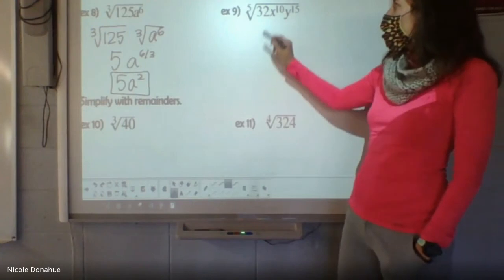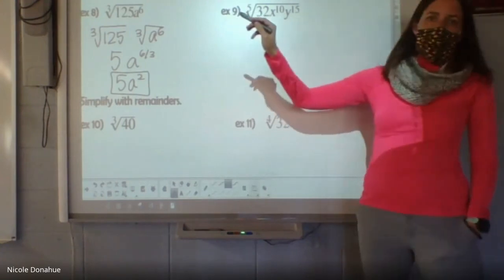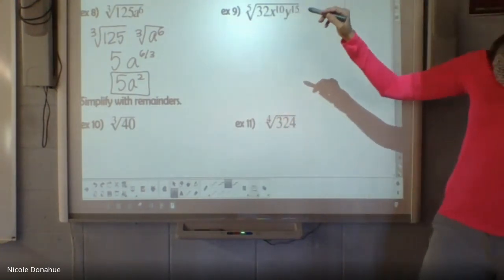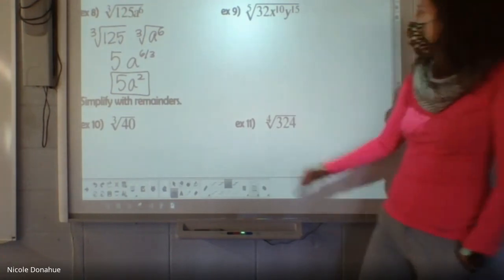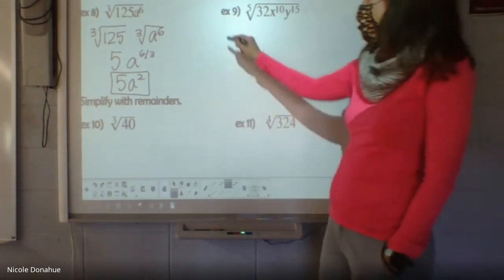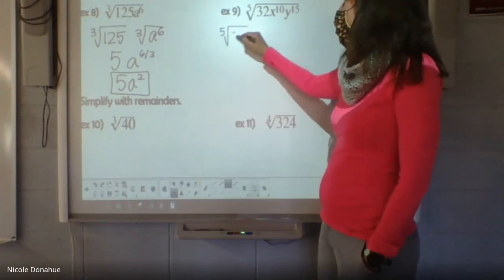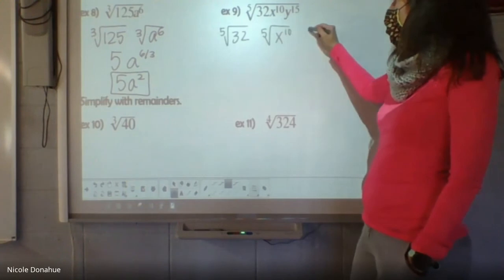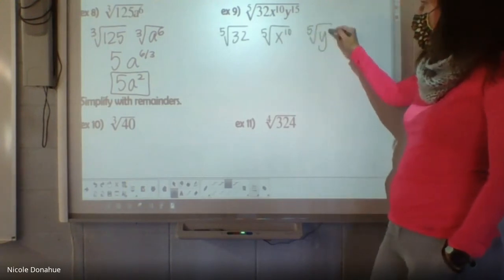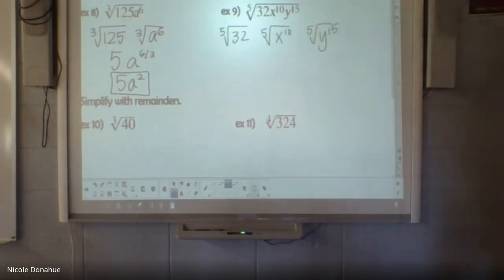All right, so now how many different radicals am I going to have this time? 3. The 3 and the 2 are separated. Okay, so the 5th root of 32. 2, that works out nicely.